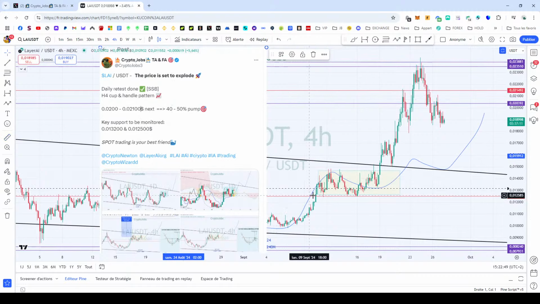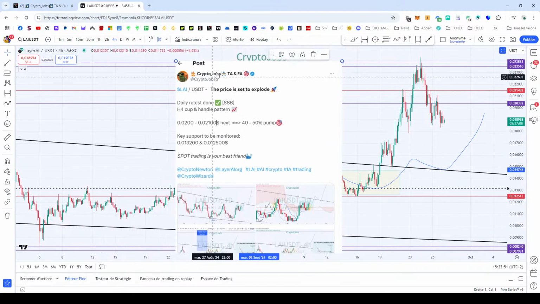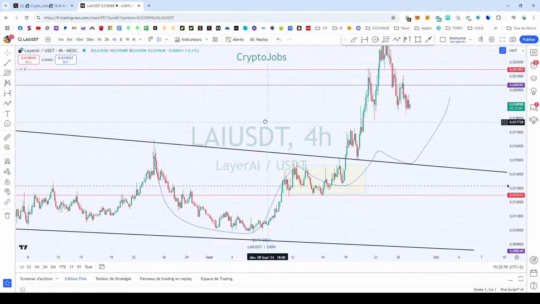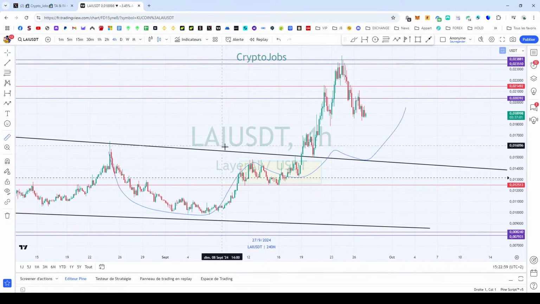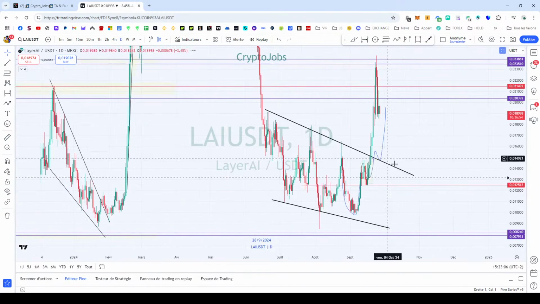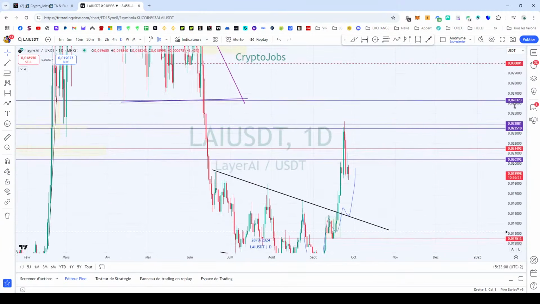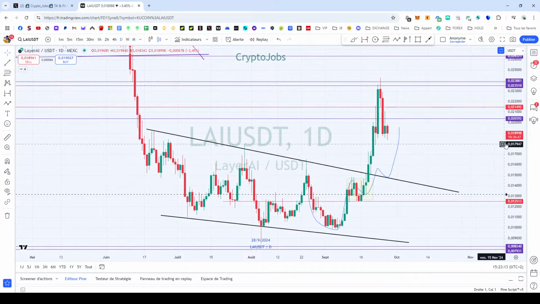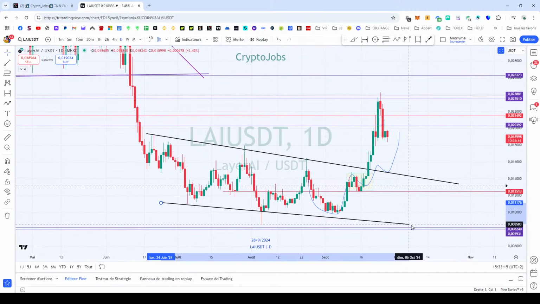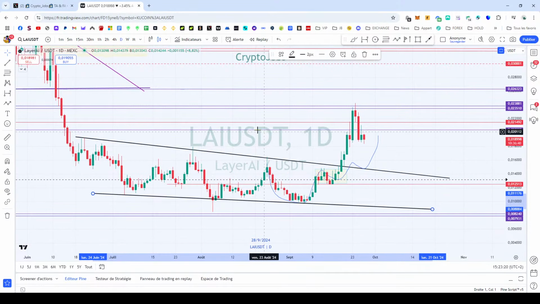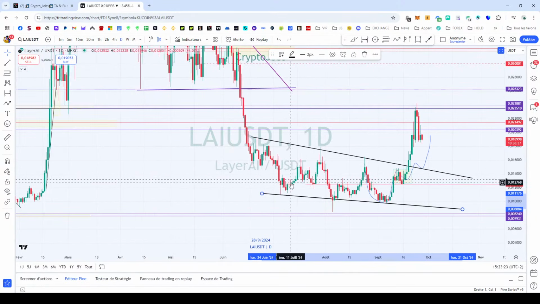So we were at this accumulation zone, which corresponds exactly to the handle on the cup and handle we showed. And look, if you follow my tweet, it pumped more than 80%. This is totally absurd, in a few days. That's why I was very confident, you also have this downtrend channel, or pennant. This is usually a bullish reversal pattern in a bear trend.